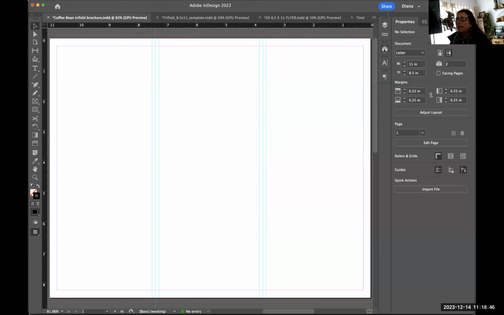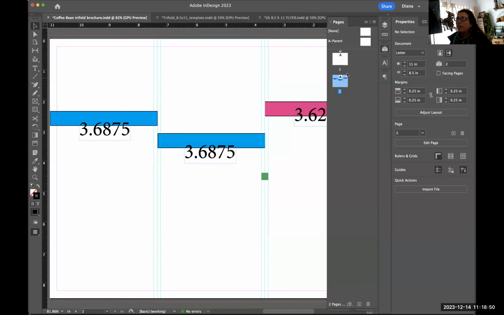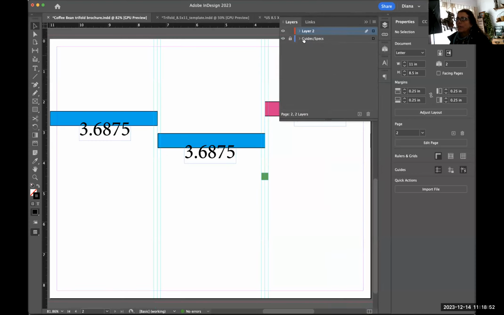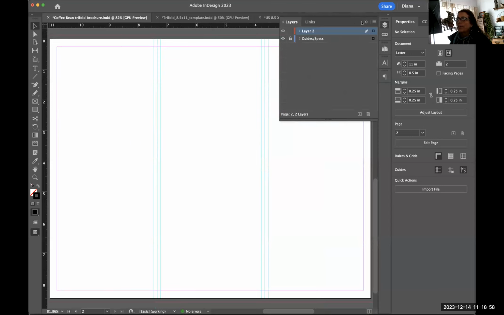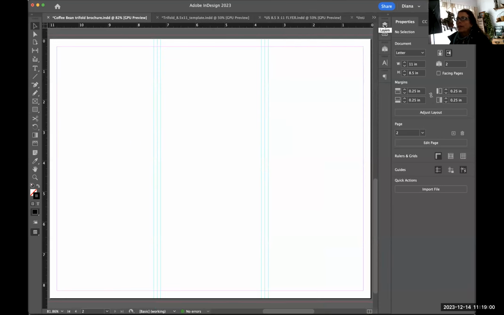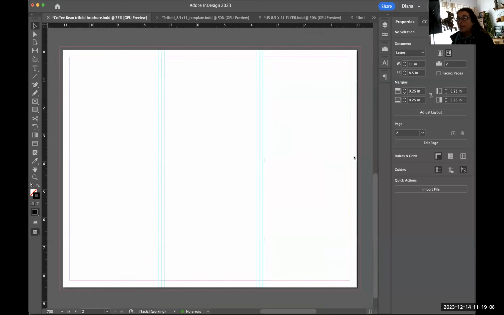Okay, I'm going to do the same for my page 2. I'm going to go to those layers, and I'm going to turn this off. And there you go. So right now it's transparent, like all that stuff that I did, which is just to teach us how to make a template. I'm keeping it there for you guys to have it for teaching purposes in the future when you open it up. But for design, we don't want all that stuff.